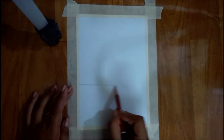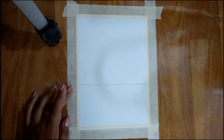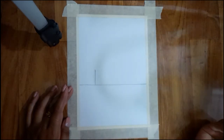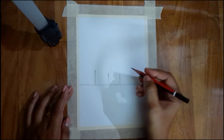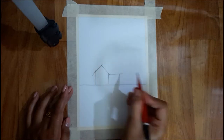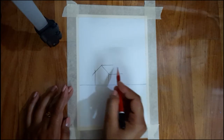I'm taking 1/3 part of the sheet and a horizontal line. Then I'm making two houses, very simple ones. This area should be equal to this, and this area should be parallel to this.